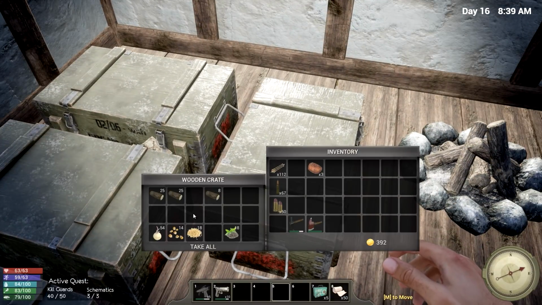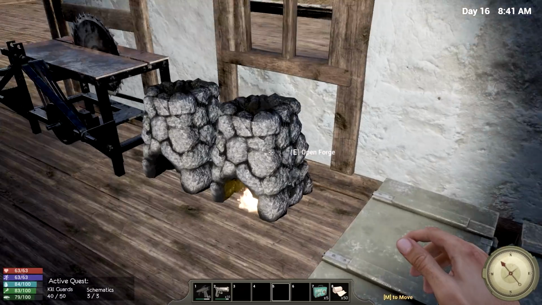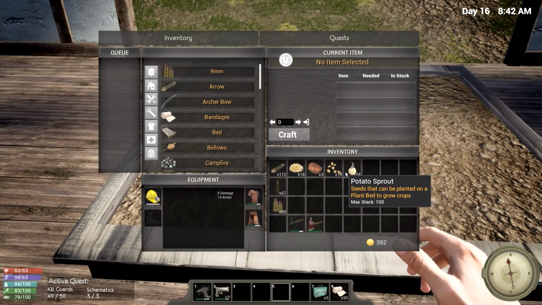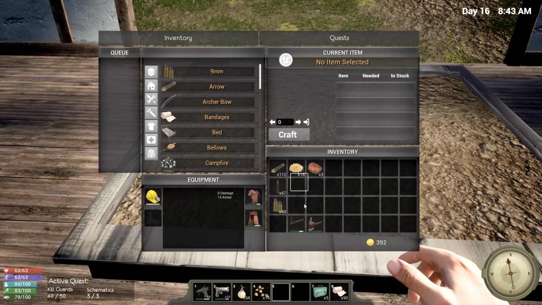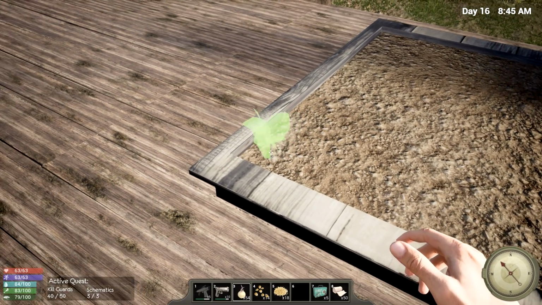All right, we have seeds here. Carrots, corn, and, well, we have tea plants. I'm not worried about tea plants right now. I need more than anything else. I'm going to need some seeds here. There we go, potatoes, some carrot seeds. Let's see how this works out here. I'm going to plant you here.